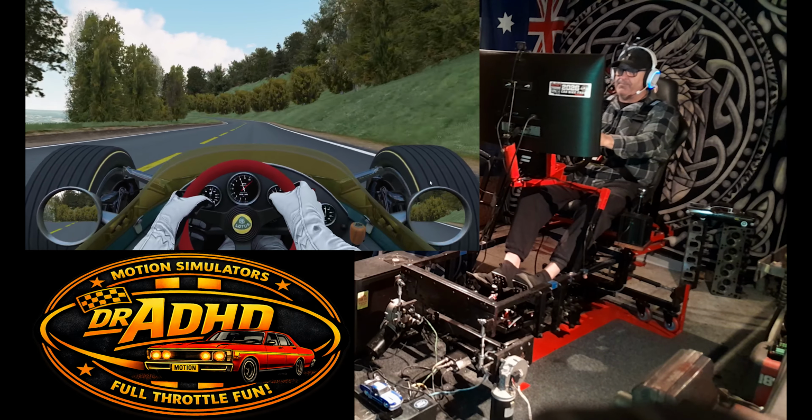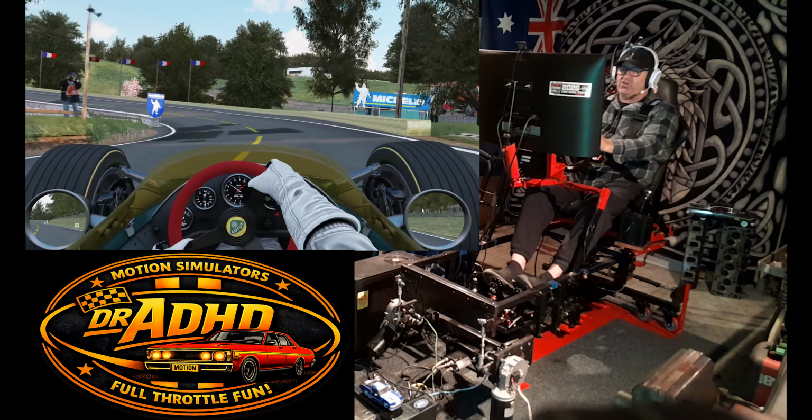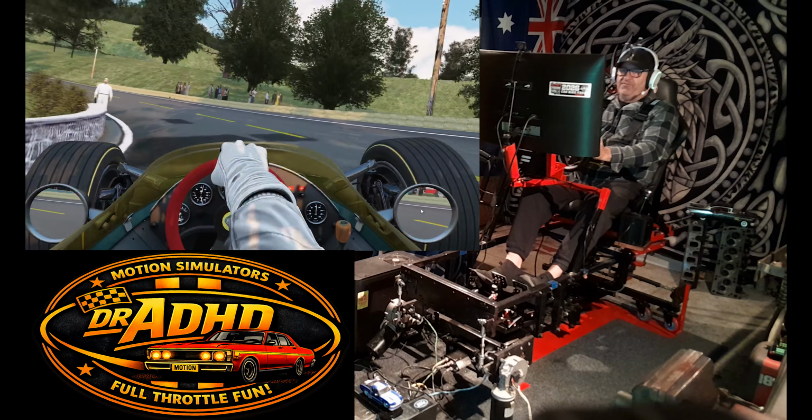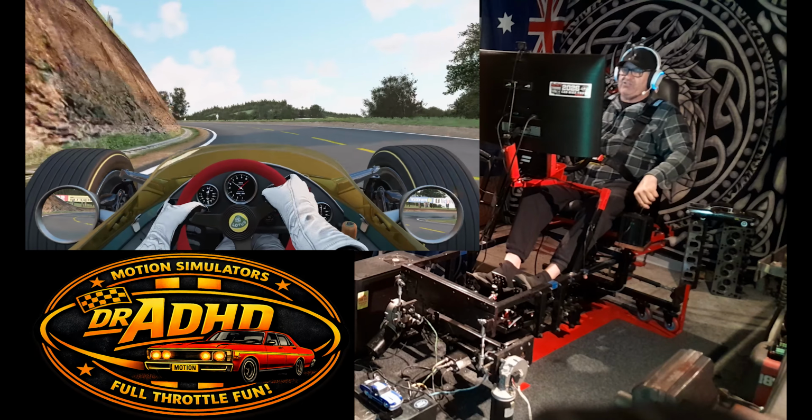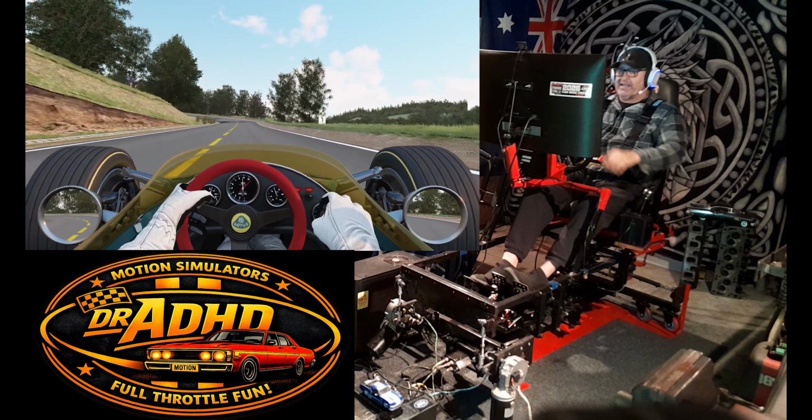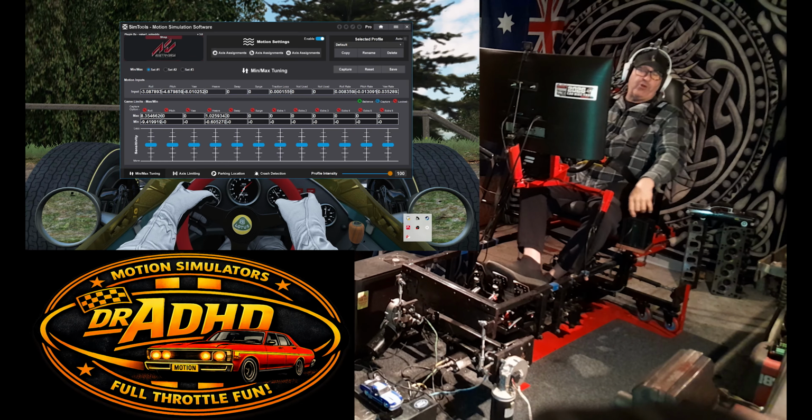But we definitely want to get some of this banking and stuff like that for the roll, and we want to be pushing the vehicle to at least 80% of what you would drive normally. So then the forces that are induced on the vehicle when you're driving hard and the physics that are happening with the vehicle are captured in the telemetry. If you just putt around like a grandma, you're not going to be collecting all the telemetry that you should be collecting. So just a reasonably quick one today, guys.